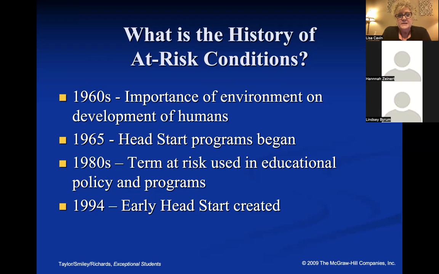The 1980s, the term at-risk was used in educational policy at the federal level and in programs for the first time. And then, like it says here on the slide, which I didn't even see a minute ago, 1994 was when Early Head Start began, and that would be for our youngest children, but that seems like a really long time ago. So that's like 30 years almost. So it's been in just the last few years that there have been changes to this program, I know.